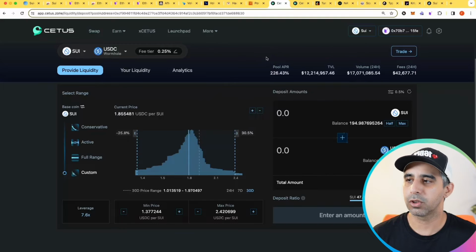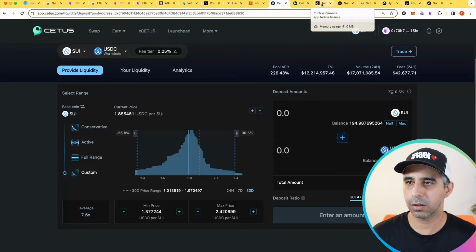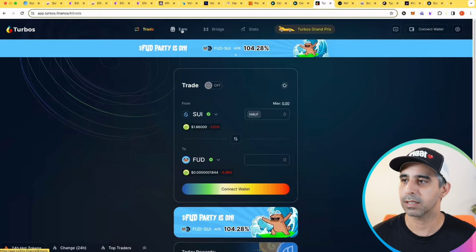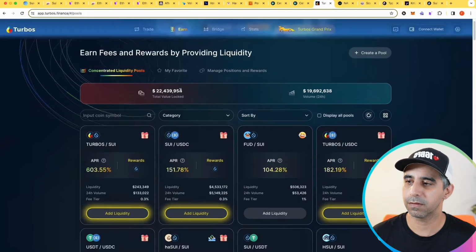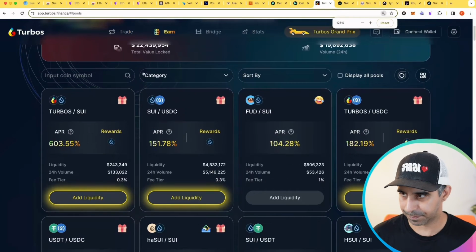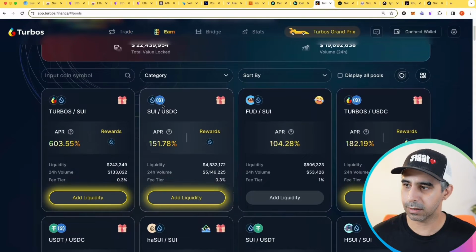Now, I'm going to jump over because I feel Turbos does a better job of articulating what they should be showing over here. It displays this in a much better way, and I'll come back to this, but in the earn function, this is another AMM on SUI, and a great one. Let's take a look.